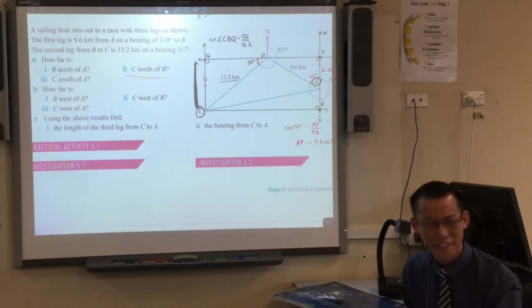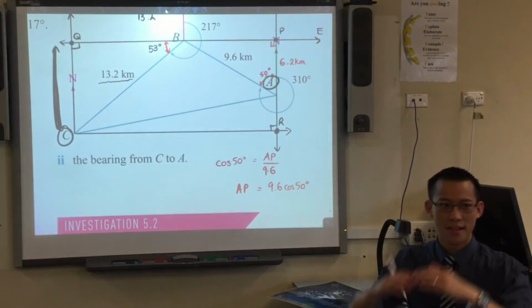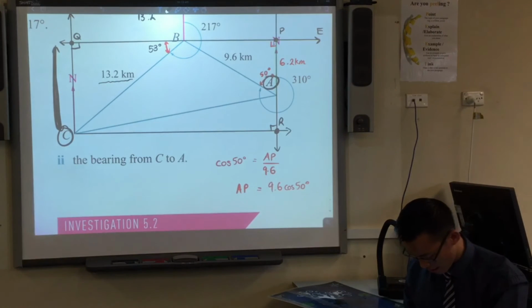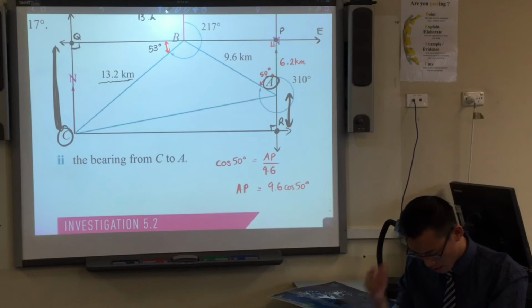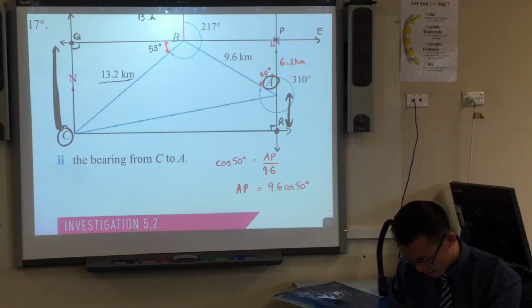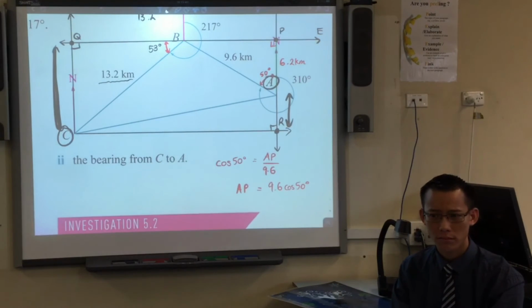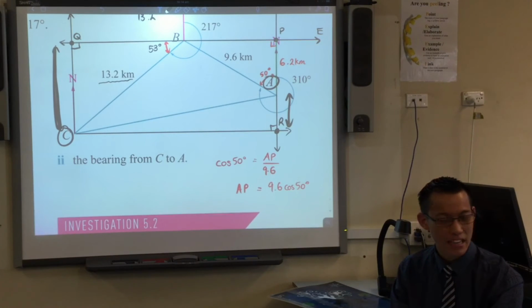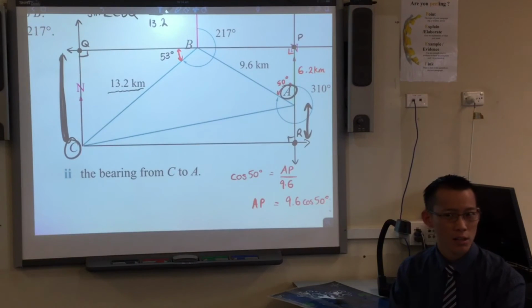I want to find out how far C is south of A. What's the name of the side that is how far C is south of A? Where is it? AR. Yeah, AR is perfect. It's this one over here. Do you see it? Okay, let's think. This one's a bit trickier. How am I going to find out the angle or an angle inside this triangle? And this is trickier, so I'm glad someone asked me to keep going. Okay. Look carefully.